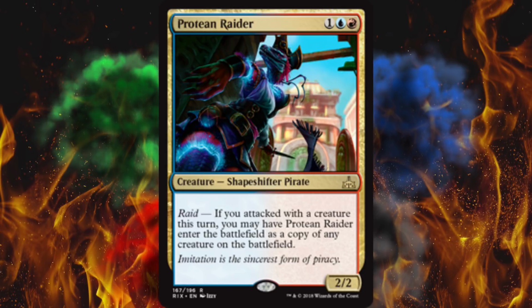Also, I'm about 63% sure that you can, target might not be the right word, but you can copy a hexproof creature. Somehow that never made it to the rulings. What the hell? It just says it enters as, it doesn't say target. So, I would think it can, but then again, I would think that would be one of the rulings. So, can't blow up a Carnage Tyrant?